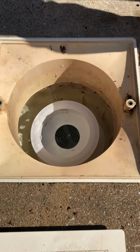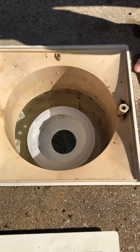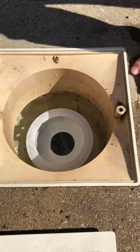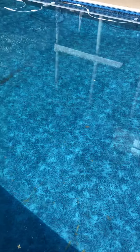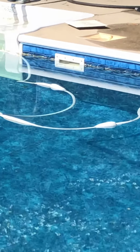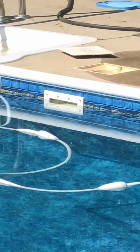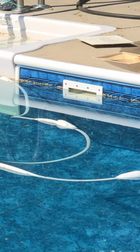I had to play around with it a little bit, turn the system off, turn it back on. We may have actually too much water in the pool. You might want to skim over there and let them see the top of the water. We probably need it a little bit lower than that, maybe an inch lower, to let the water flow more freely into the skimmer.